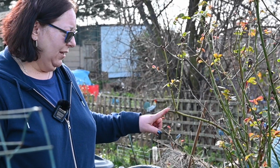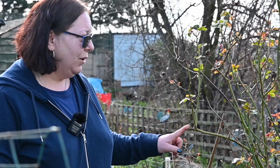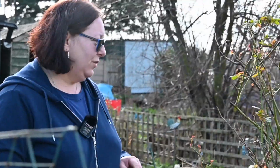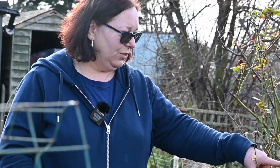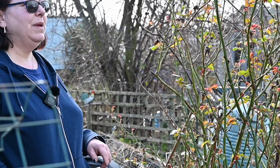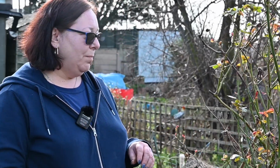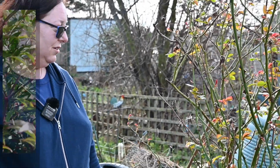This must be a good 25 years old. My mum planted this. She likes a rose, but I don't like rose bushes. There's too many thorns on them. The birds seem to like them. The bees love it, and they have lovely kind of pinky white flowers on them. And considering the queen's died now, it's quite good to have something still in the garden.